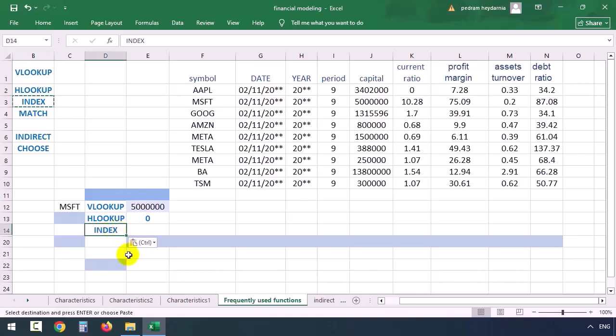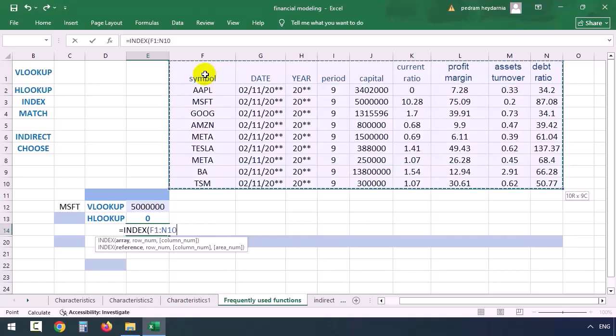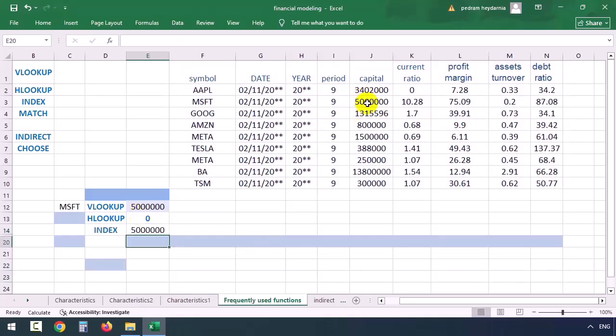The INDEX function requires both row and column as numbers. I type equals INDEX. Here, it first asks for the table array. We provide the matrix, which row number, the third, which column number, the fifth column. And since we specify the exact intersection of the row and column, there is no concept of approximate or exact match. And this is a drawback. We don't have a single function that takes both row and column as values and returns the output. I will teach you later how to achieve this by combining functions.